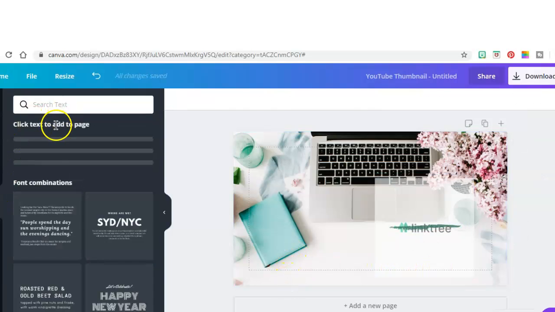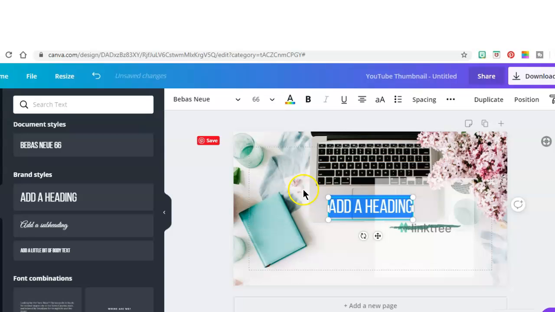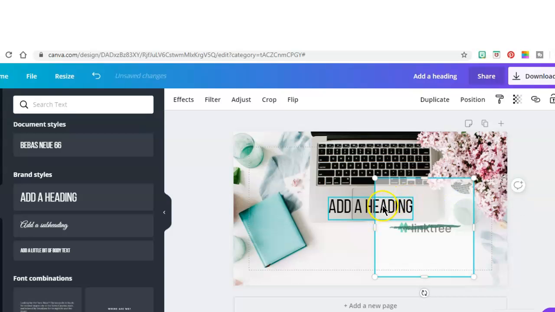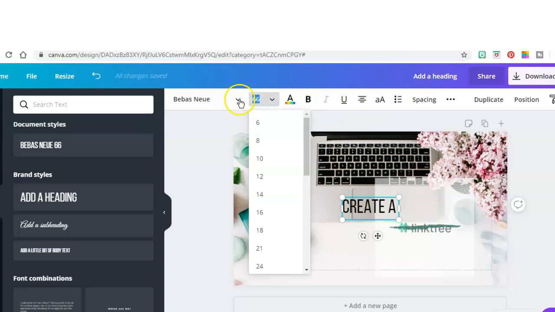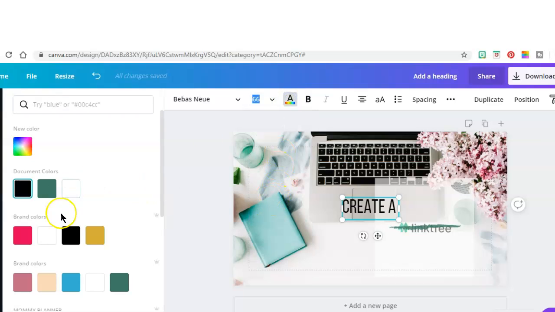Let's go to text. I'm going to add a heading. These are my brand fonts. So this is Bebas Neue. So I'm going to say create, and change the color of it to this green.